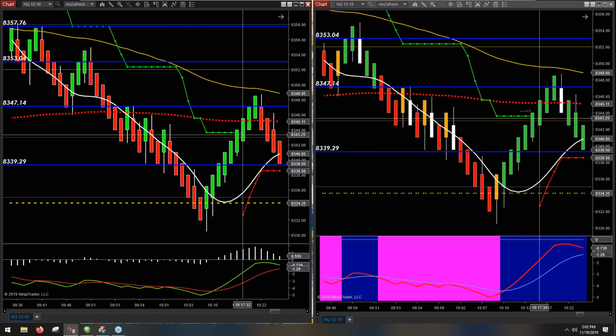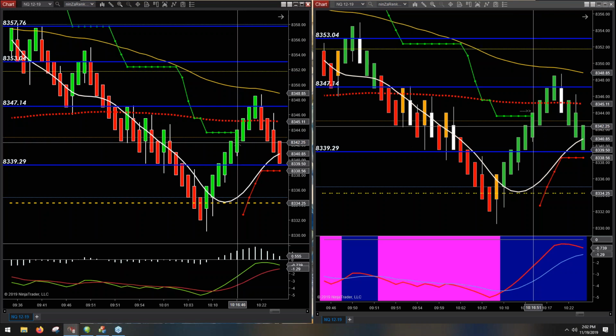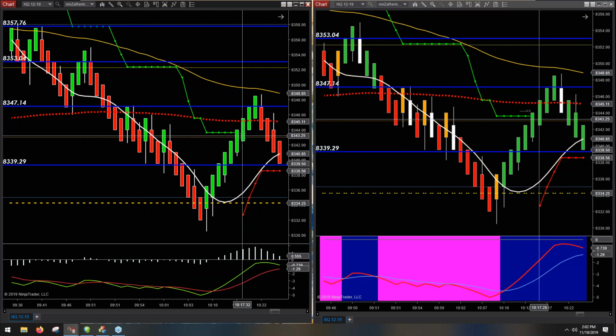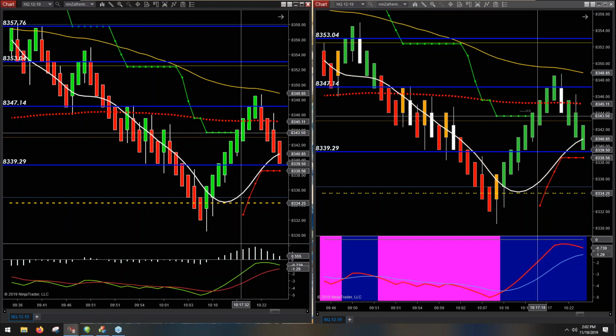Now keep in mind, sometimes if you get a setup, it will not retrace. So if you decide that you want to wait for a retracement on the entry bar, so that would be the bar after the setup bar, to get in, giving you a better entry price, sometimes you don't have that option. It just keeps going without you. So that's something that you have to decide.